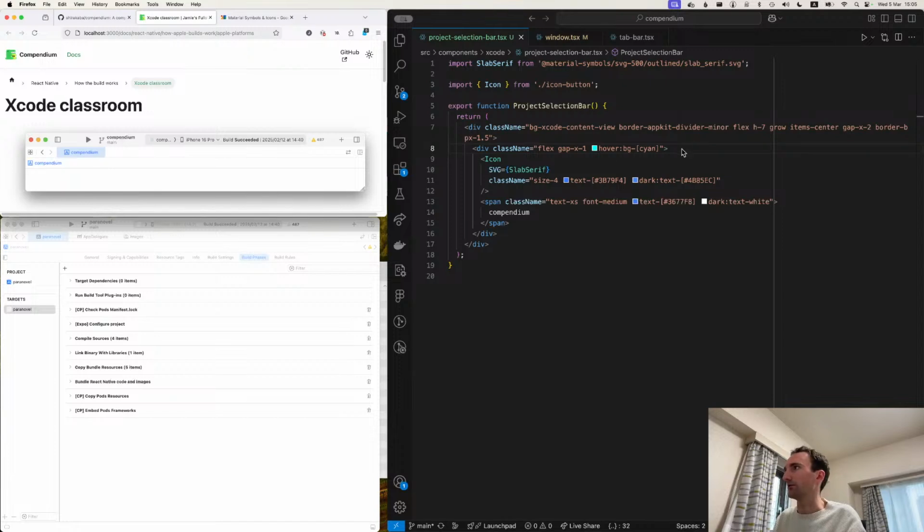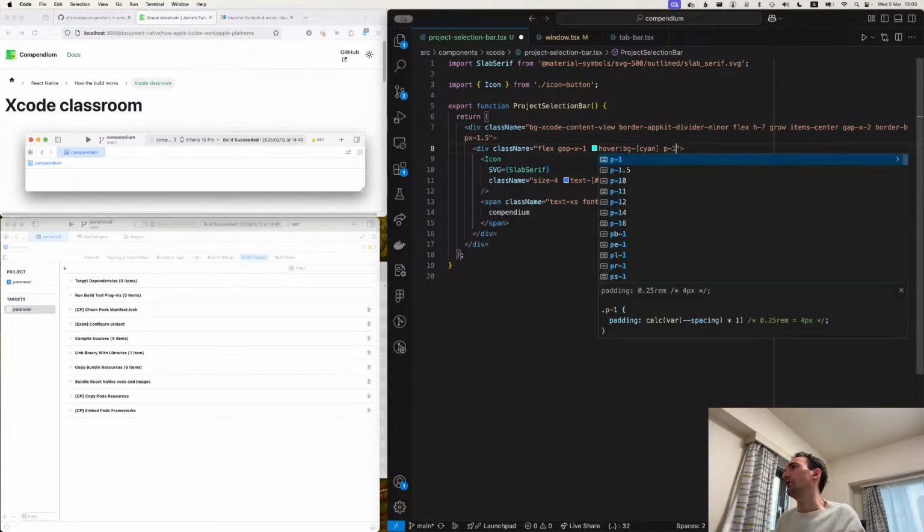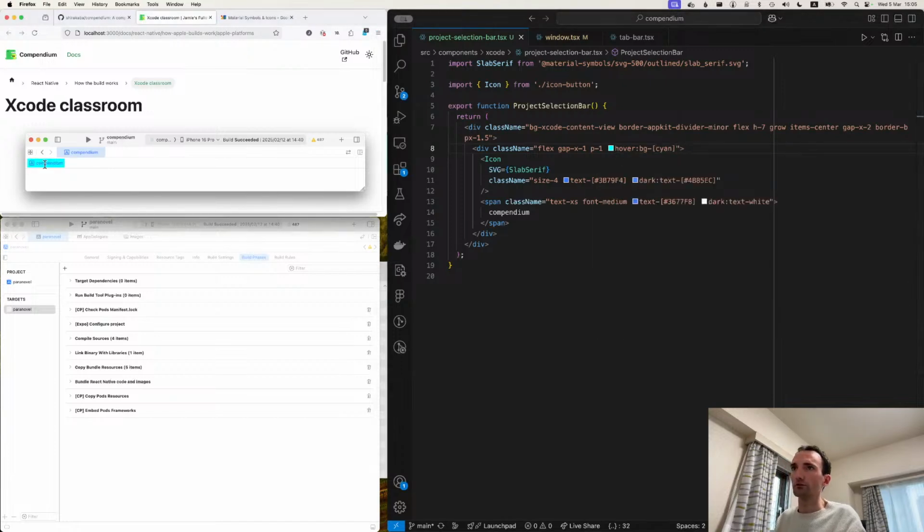Let's give it a bit of padding. Padding 1. How does that look? Is that possibly too much? Maybe too much. Padding 0.5. Okay.